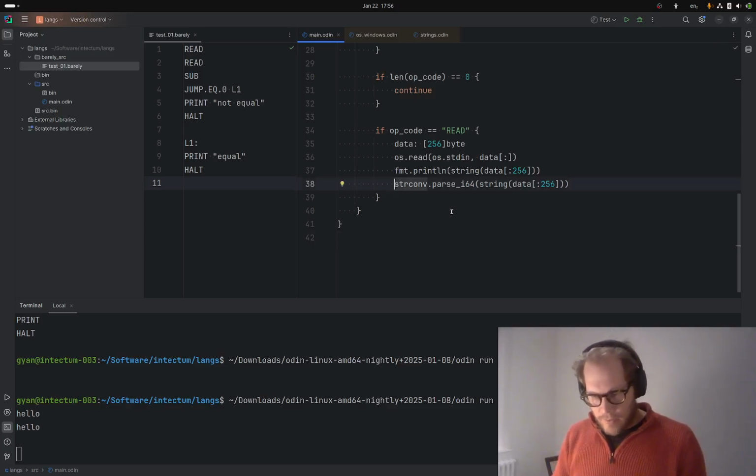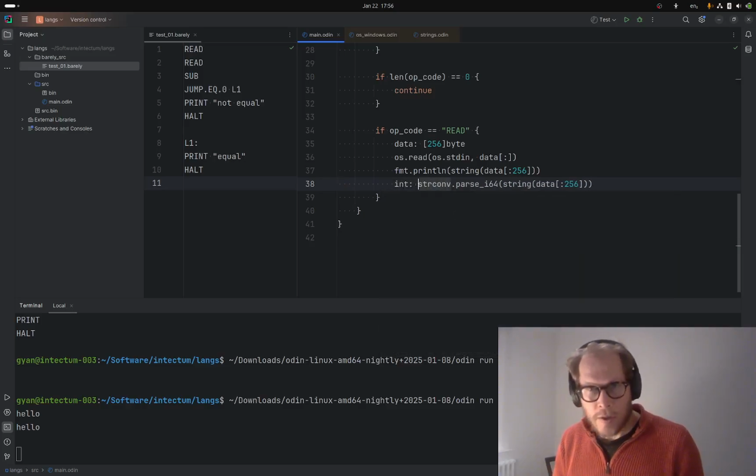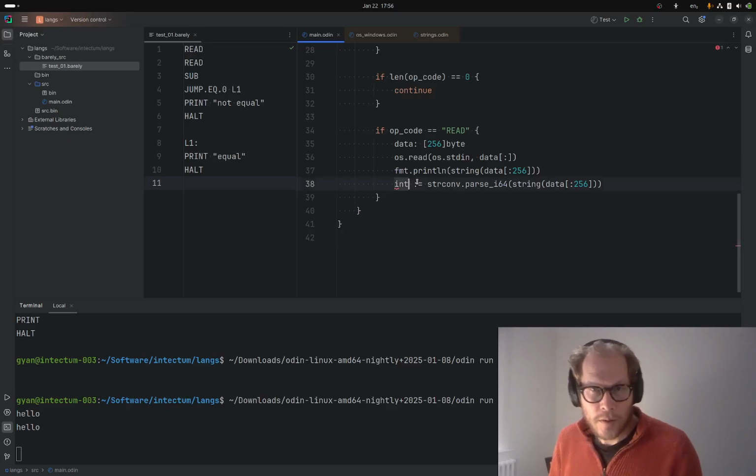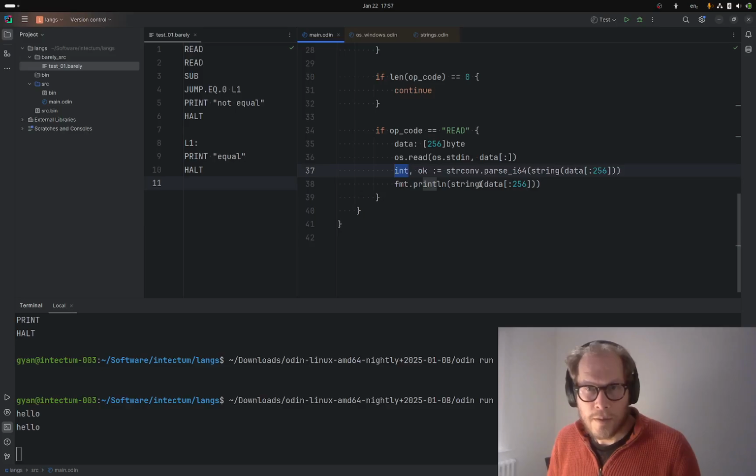So then we have our integer. Something like that, and then print out our int.